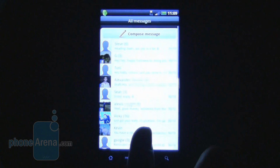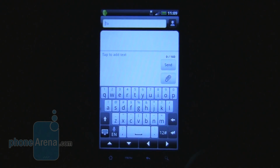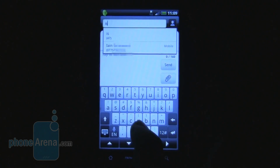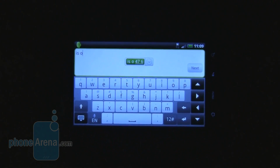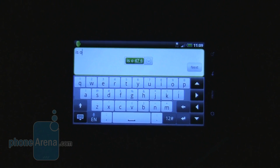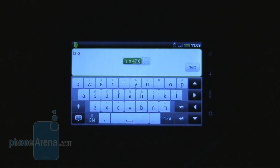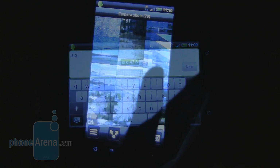Messaging's also a breeze on the HTC Desire HD, thanks to a fantastic keyboard experience. In portrait, the keyboard is perfectly used for one-handed usage. In landscape, we could comfortably use two hands. We'd find we'd type whole paragraphs, for example, without even looking at the keyboard and make very few mistakes. In turn, this is one of our favourite keyboards on a touchscreen phone.